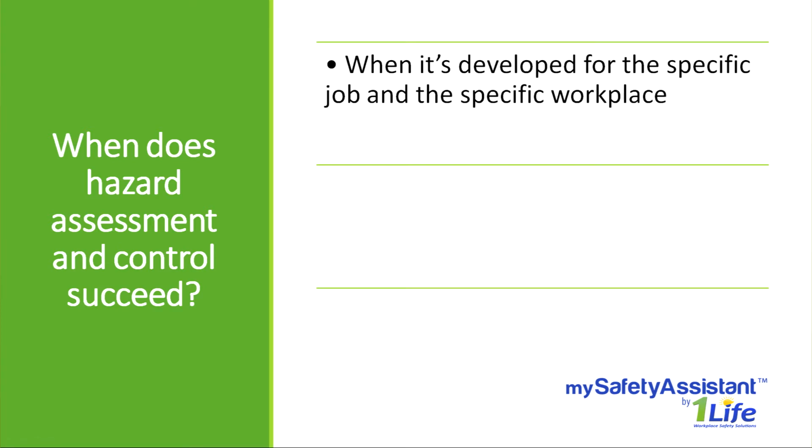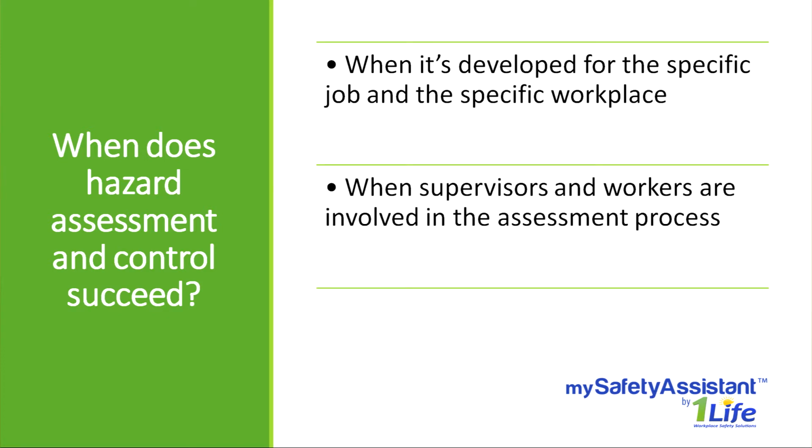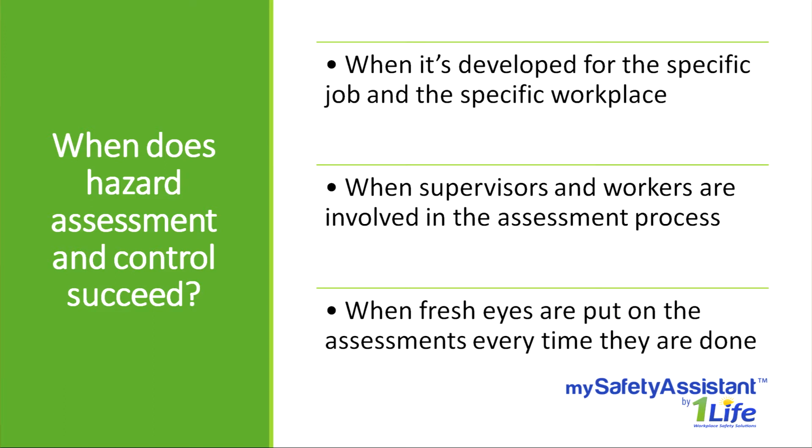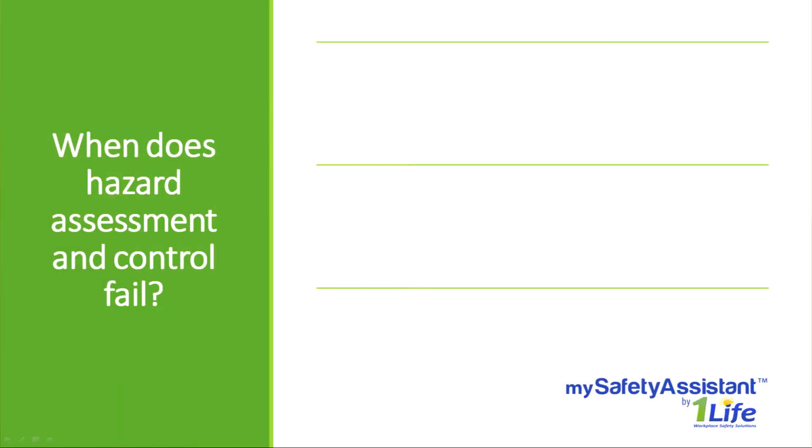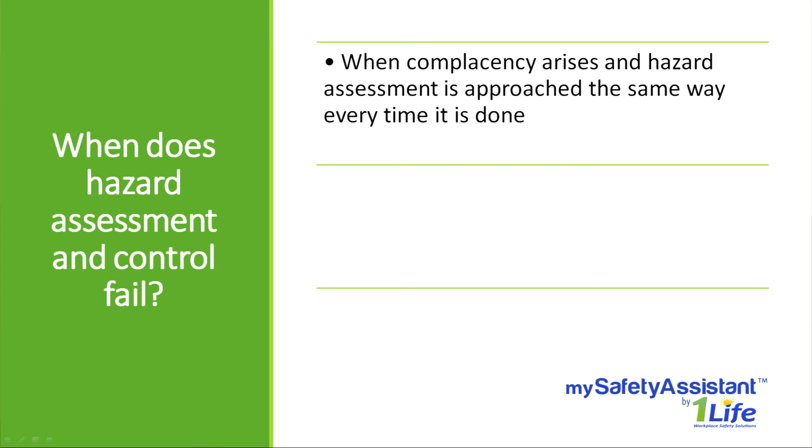Number two, having both supervisors and workers involved in the hazard assessment process is also very critical. Another critical element of hazard assessment is coming at it with fresh eyes every day. Where does hazard assessment fail? One of the big areas it fails is the opposite of what I just talked about, when there's complacency and people approach their hazard assessment as if it's the same old as yesterday, and they don't actually come at it with fresh eyes.